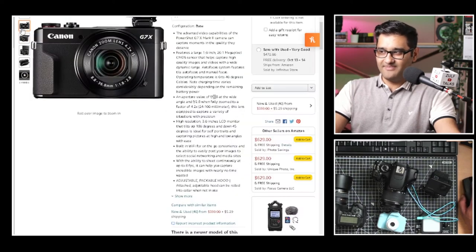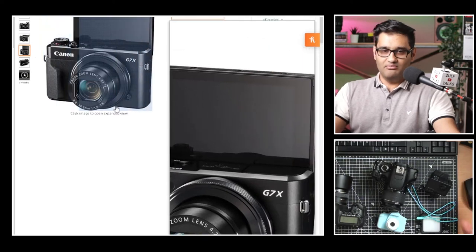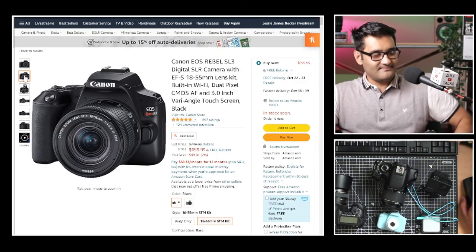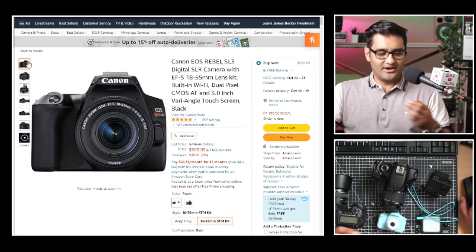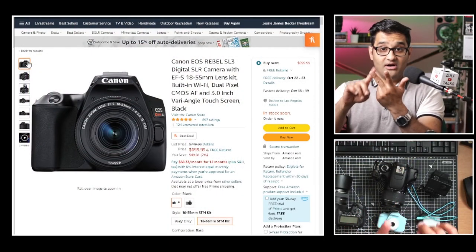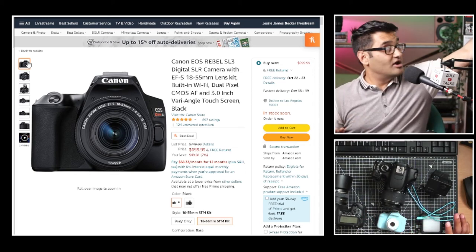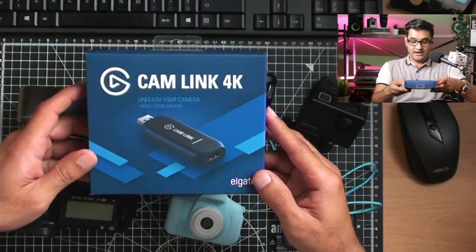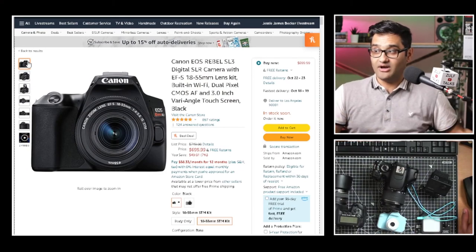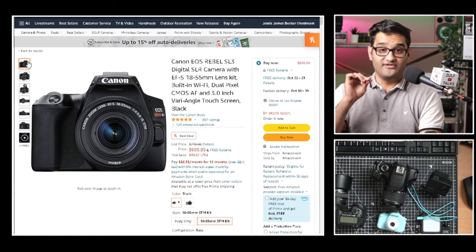The G7X is a straight-to-the-point camera — good quality but not so big that you look like a paparazzi. If you want a conventional DSLR without going too big, the top pick today is the Canon EOS Rebel SL3, known as the 250D in the UK. I bought this about three months ago and use it for my live stream show. At around $700, you get the camera, a kit lens, good quality photos and video, and live streaming capability when paired with an HDMI capture card like a Cam Link.